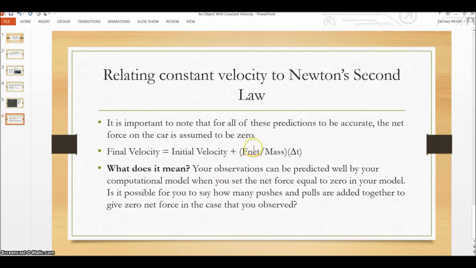We're looking at a case where the total net force on our system by the surroundings is assumed to be 0. In reality, we couldn't calculate all of the forces acting on a car while it's driving. You have a ton of forces between gravitational forces, friction forces, forces between the engine and the wheels and the axles. But we assume it's all zero because for the initial velocity to be equal to the final velocity, force has to be zero, because obviously we have a change in time and we have a mass. And that's the big picture of the entire lab, is that when the force is equal to zero, your initial velocity is equal to your final velocity.